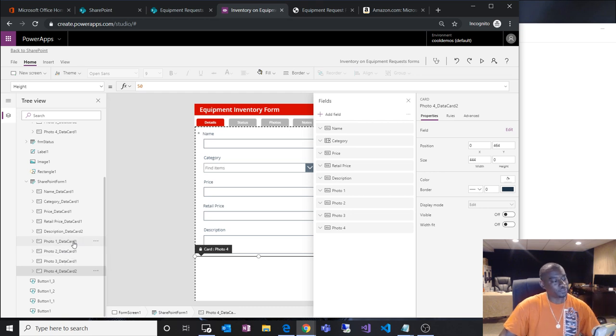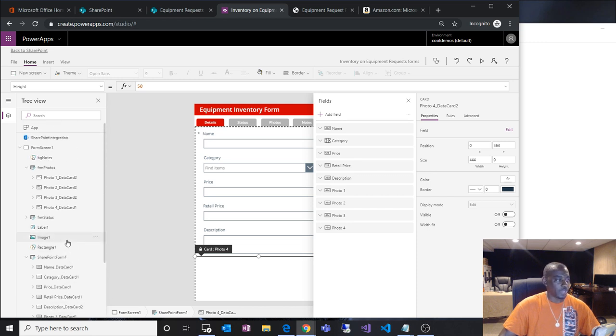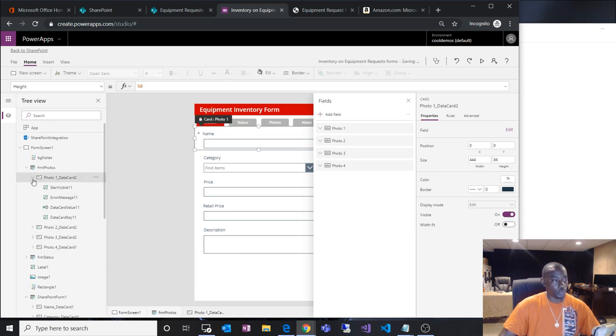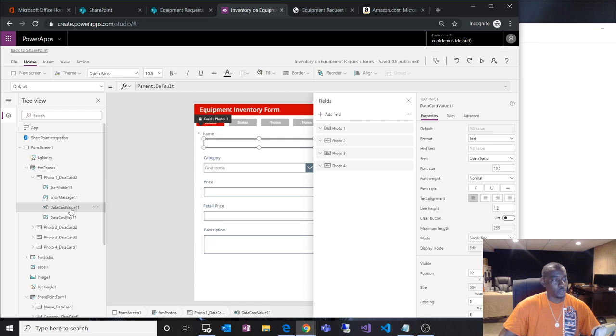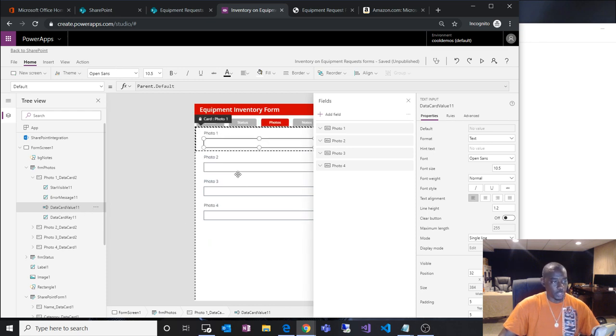Okay, so now I have my data cards up. I don't know what you want to call them. Let's think of a different name for these. But anyway, these are kind of like my data holders or my data shippers, because what's going to happen is I'm going to take the value that the user will interact with on the real form, and this data card holds the value that the user inputs into these text boxes, before it even hits the site column. So again, your form that interacts with and collects the data is separate from the site column in the list that's there to store and retrieve the data. There's a clear separation of data gathering and data storage, and that's what's happening here.